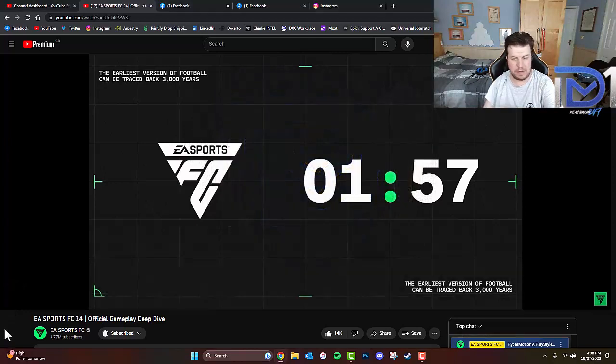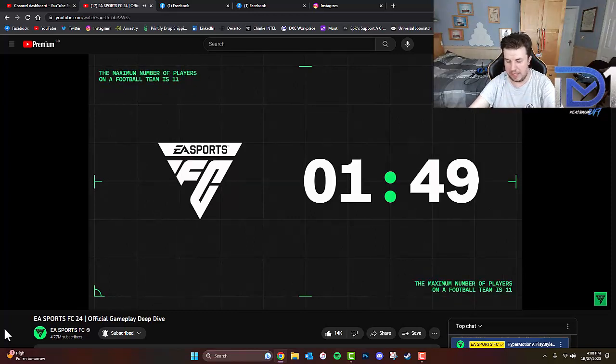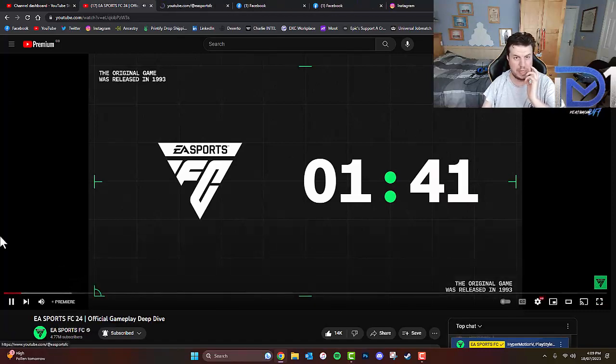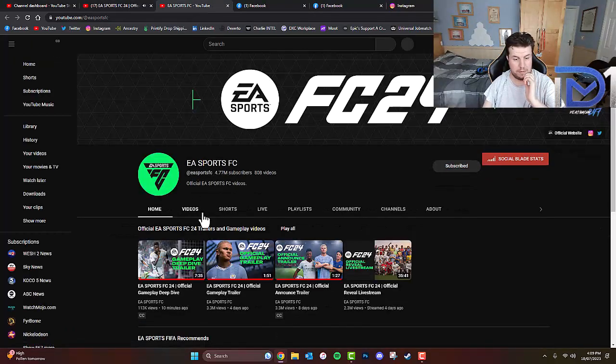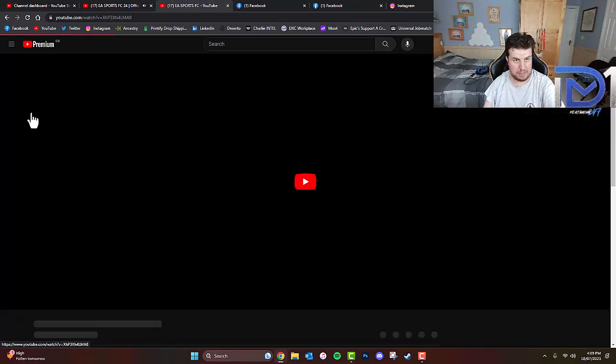Today we're going to be talking about some rather interesting information concerning the brand new up and coming football game, EA Sports FC 24. Now, I think we have over the last few days seen quite a few interesting trailers. Now I'm just going to go quickly into this. Hopefully I've got enough time before the actual trailer kicks off. But there's actually a rather interesting trailer I want you guys to have a look at.